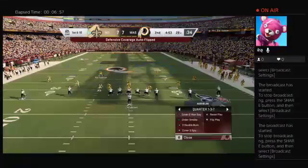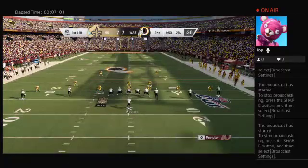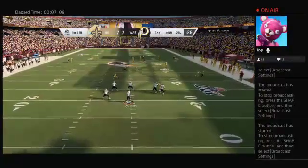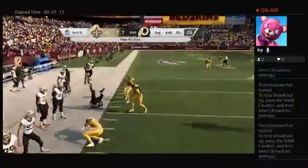Back out onto the field now comes the New Orleans offense. And for them, a touchdown their last go-around. Obviously, they'll be hoping to do that again. And when you start plotting for this drive, when you start thinking to yourself, okay, what are we going to do? You don't go away from what you did before because that worked. But you have to be prepared for wrinkles and counters because you know they'll make some adjustments.